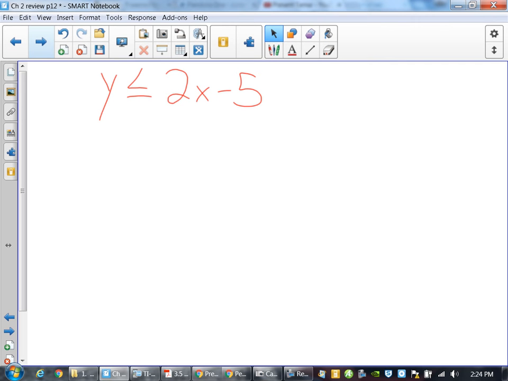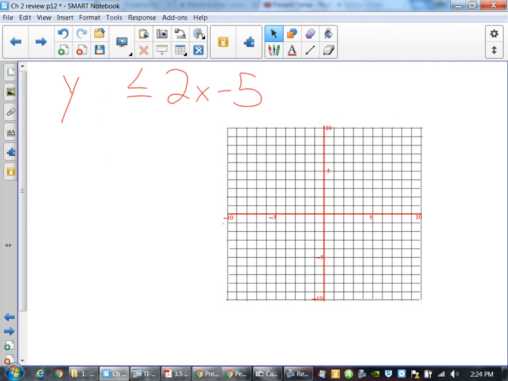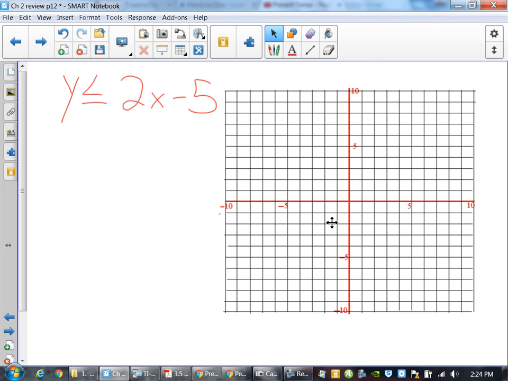So just a quick little refresher on how you graph inequalities and also absolute values. Whenever you have an inequality graph, basically you're starting it out the same way as you would any other. Make sure you get it to slope-intercept form and then just go for it. So this one here, we've got y is less than or equal to 2x minus 5. It's in slope-intercept form. I have a slope of 2 and a y-intercept of, so where do you start your graph? -5, very good. So if I start my graph at -5, and we walk our slope up 2 over 1, and so on and so forth.